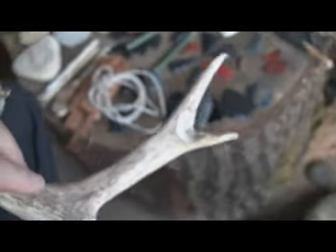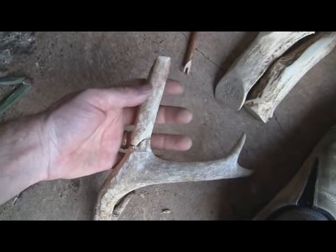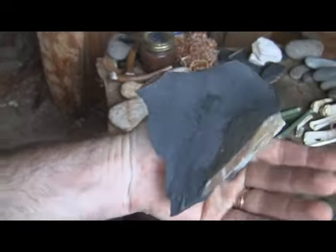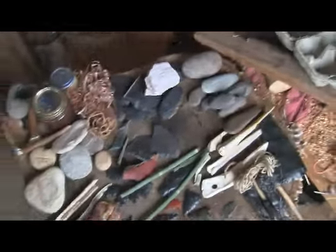The other thing I keep in there is just a piece of antler — this is the one I busted off the rest of the antler we broke to make the antler wedge. I keep that in there too in case I need to make something else out of antler. And I've got another piece of basalt which I can use to hopefully make a hand axe or an axe of some kind. That basically covers most of the stuff that I bring with me — depending on the project, depends on what's in my truck.